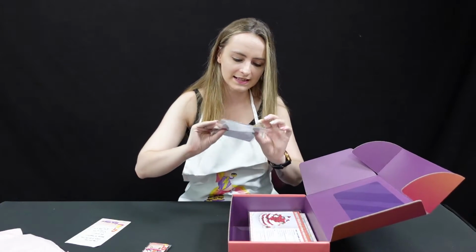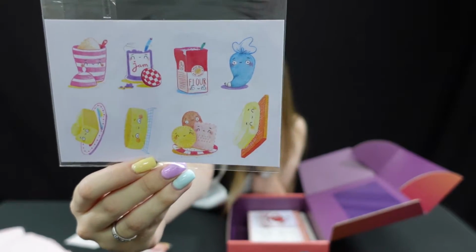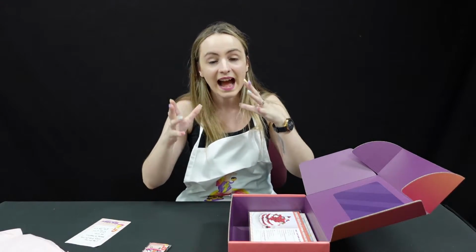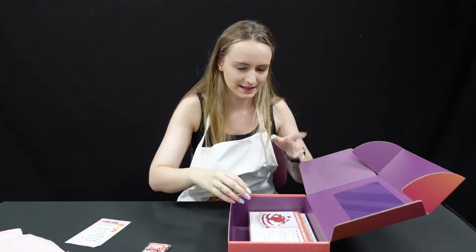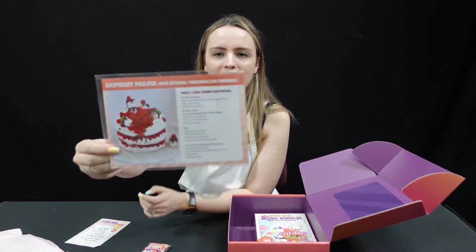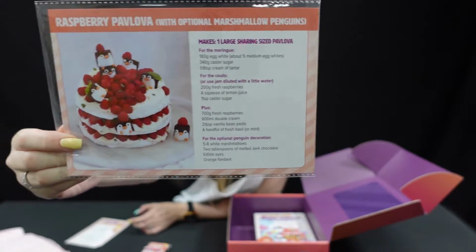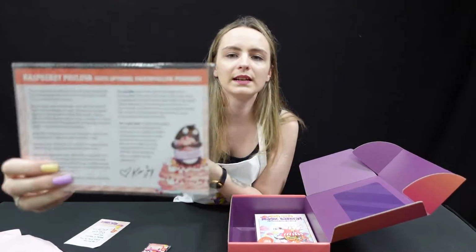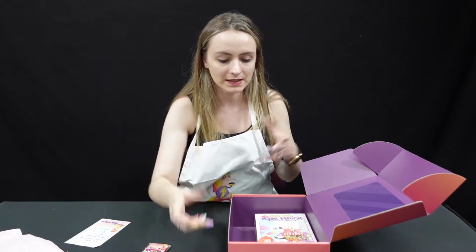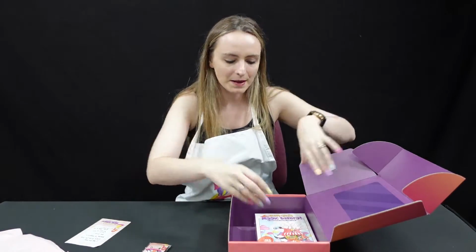And for similar reasons, I'm very, very excited that there are some baking themed little stickers as well. You may have seen one of our TikToks where I went through the stuff that I have and I love putting stickers on things. It's just really exciting. And that raspberry pavlova that I said about is in here. Look how wonderful that is. Such a nice one as well. There's also a little bit on the back with a little bit more of that artwork that I just want to show you because I think it's beautiful. Which is, let's be honest, like Bake Off winning delights. Or should have been. Maybe we should have tried with that.